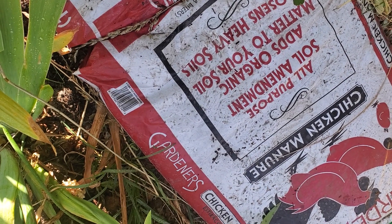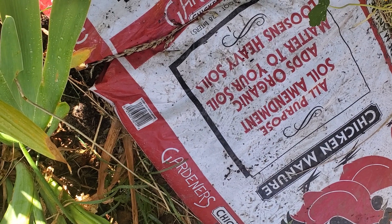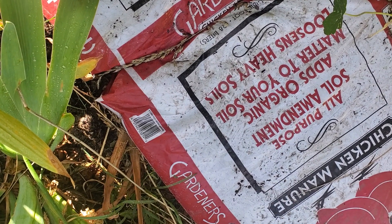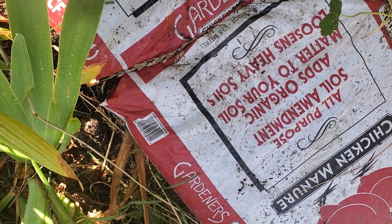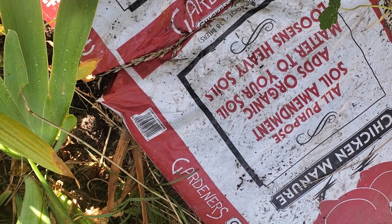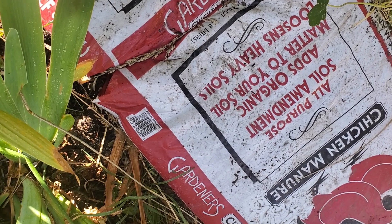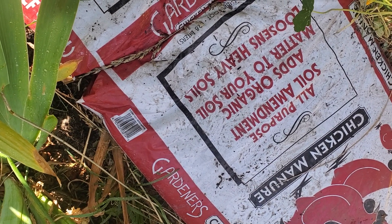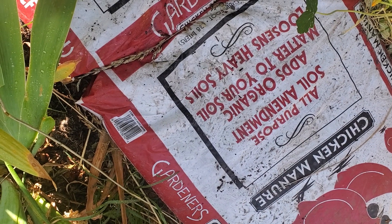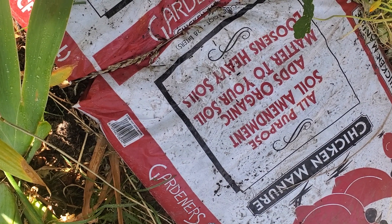I hope this tip helps with amending your soil for your garden. By having these bags here, they also remind you that in six months' time it will be cooler and you'll need to work on amending the soil so you can plant new flower rhizomes, bulbs, or other plants. I bought it this month, so that means at the end of September I can go ahead and use this chicken manure and then plant my new irises that I've ordered.